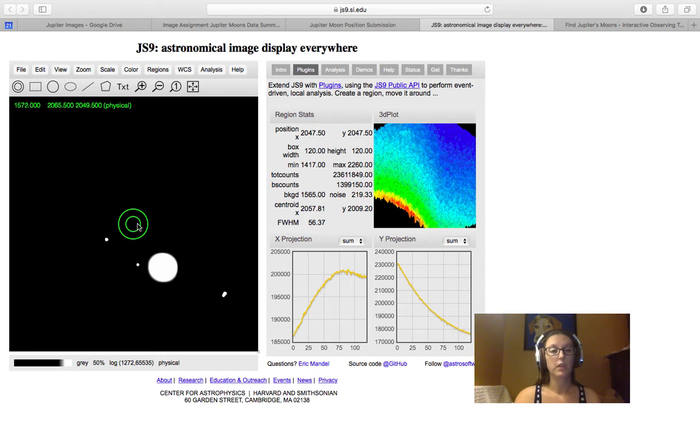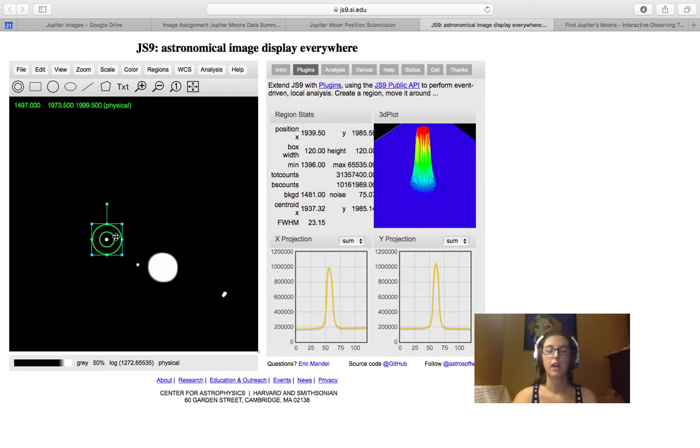The inner circle here is where we're going to want to put whatever object it is that we're trying to find the center of. We want to do the best job we can of putting the object directly in the center. It'll calculate it for us if we're a little bit off, but if we're too far off, then it can get confused. This back part right here is going to give us additional information that we don't need, but it's a way to figure out how much brighter it is than, say, the sky background. The most important thing for us is that we basically just want to move it around, plop it around one of those objects, and you can see that some of my information here has changed.